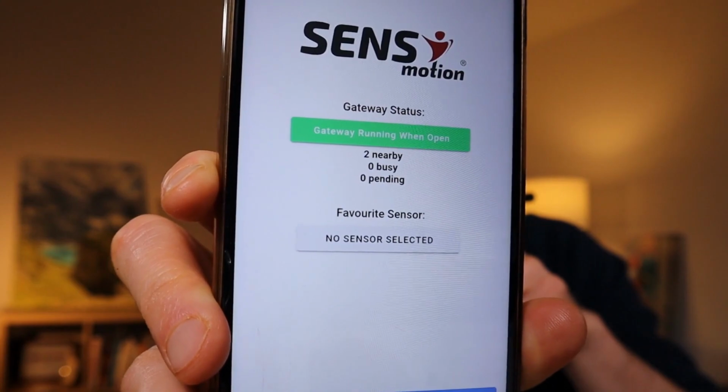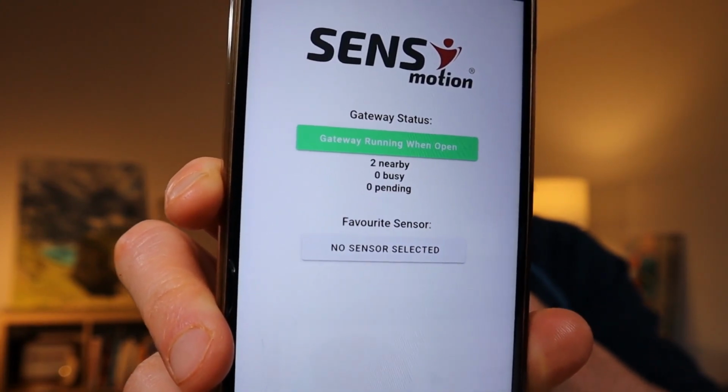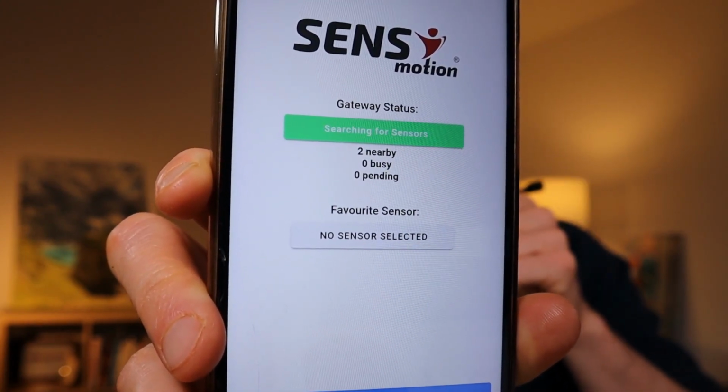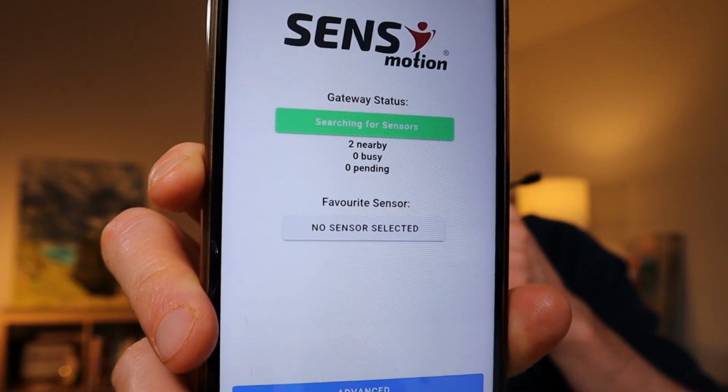If you have only one sensor, it would show 1, and that is enough. It is now sending the start command to the sensor via Bluetooth. That took maybe 30 seconds. And now when we look in the cloud, I see that it says is running. So now I have the sensor started.